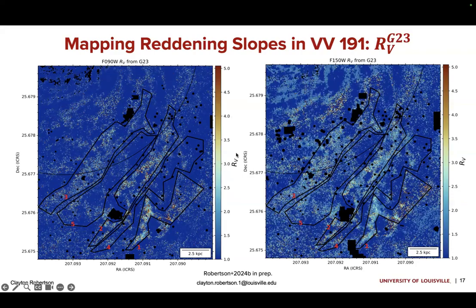And you see that in the dense spiral arms, you see around a consistent 3.1, but inside the gray areas there are high amounts of variation. So I would say that the dense spiral arm regions show a lot of variation and very high amounts of RV, but on the edge of the spiral arms is where we see a lot of the RVs equal to 3.1, which is the assumed reddening slope of the Milky Way galaxy. One thing I want to note is that when we go to larger wavelengths, so 1.5 micron, you see there's a little bit less variation, a lot less detail than at 0.9 micron.